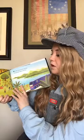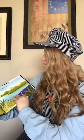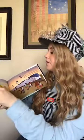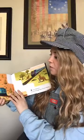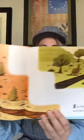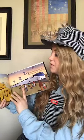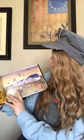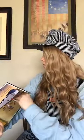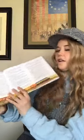U is for unit train, one freight to one location. V is for Victoria Express, a Vietnam destination. Oops, I think I skipped a page. W for wilderness train, a wildlife tour on rails. X is for explore, a trip through New South Wales. Y is for yellow train, up the mountains it goes, and Z is for California Zephyr, book a sleeper car and doze. Around the world, from land to sea, trains work hard from A to Z. Clank, chug, chug, whoosh, alphabet trains.